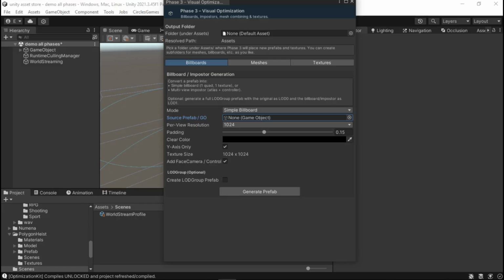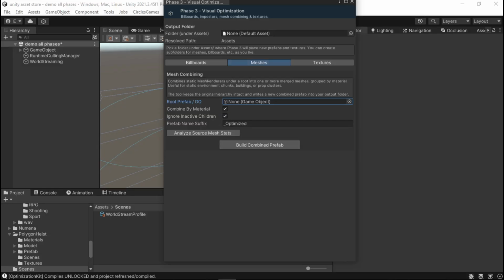Okay, so this is an optional LOD group. You don't really need it if you're a LOD master on your own, or you don't really need any LOD in your game. All right, this LOD group is only for generating your automatic changer from detail to billboard. All right, so if you want that, you could use ours or you could make yours. There is no big issue with that.